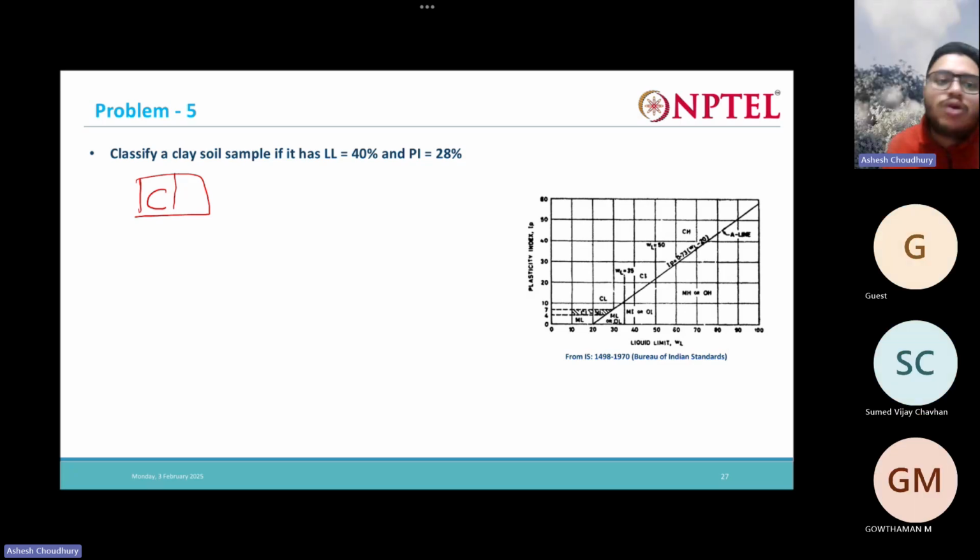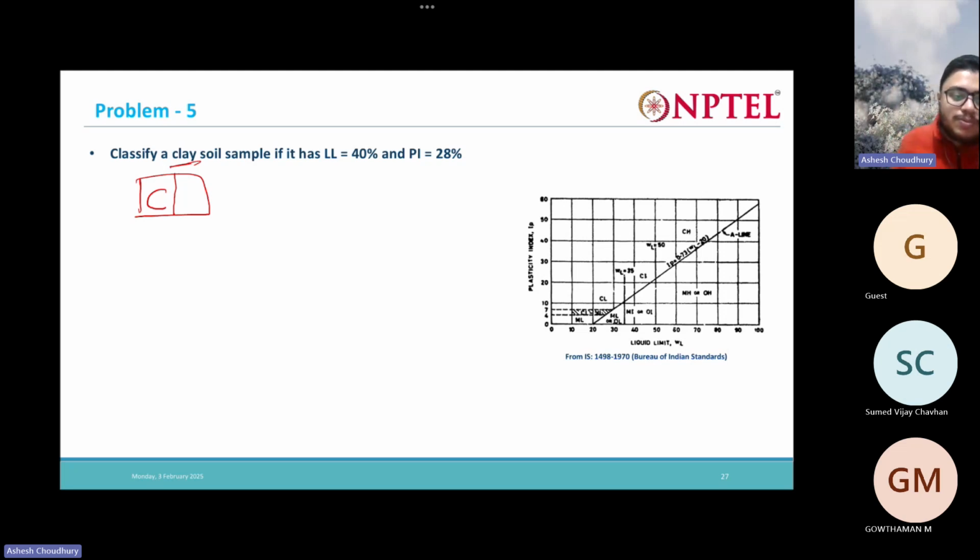Say clay, or it is given in the question. It's clay soil. Just you need to decide the suffix. No, clay. See, you have already decided. I am asking about the suffix, the second part. What kind of clay? Clay is given in the question already. Now the soil is majorly clay soil.